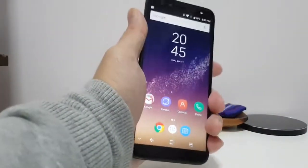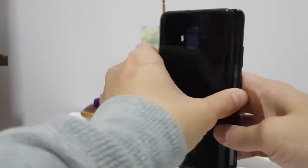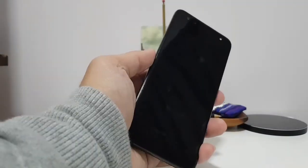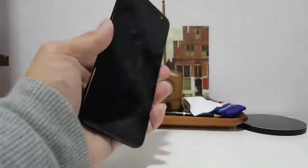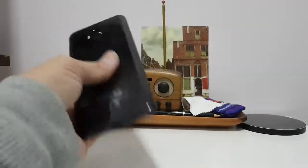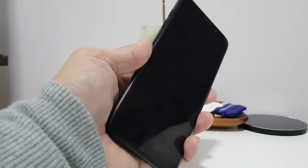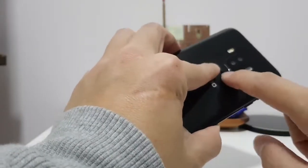The back camera has that cool color-shifting effect. This is a plastic phone but it feels pretty nice in the hand, slightly curved in the back — actually a really good size, a little bit smaller than the Huawei Mate 10 Pro and the Blackview S8 Plus. The fingerprint reader on the back works accurately — it's not super fast, about a second to unlock, but it works almost every time. It's more precise than the one on the Bluboo S8 Plus, which has a narrower area that's harder to hit.